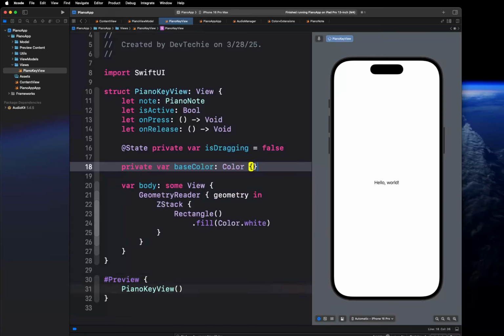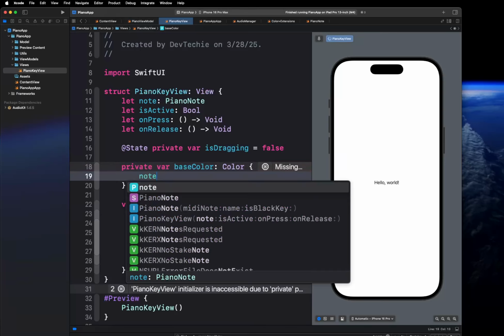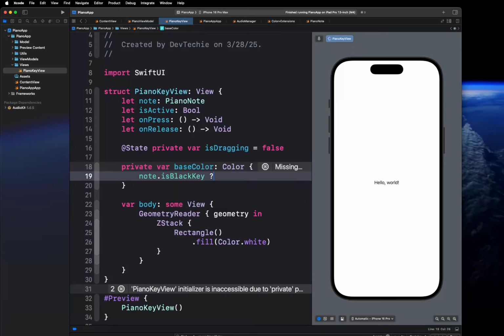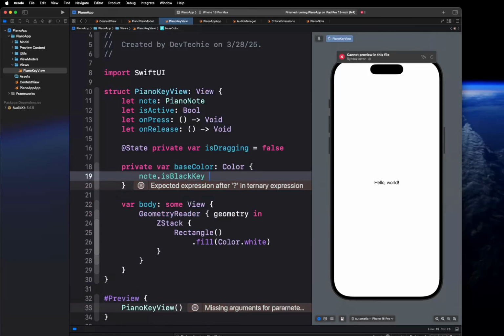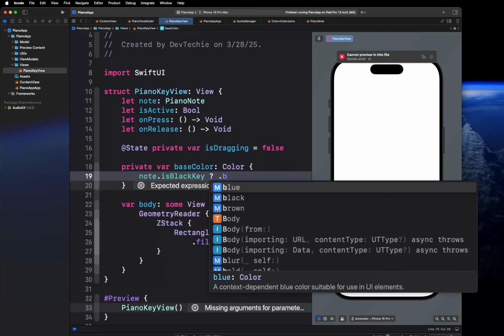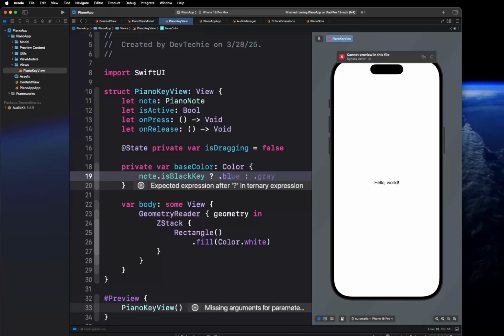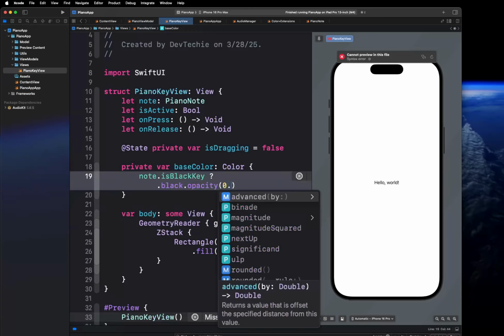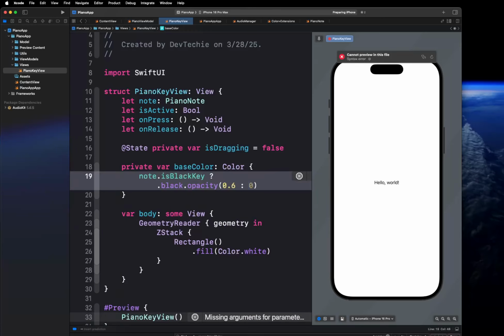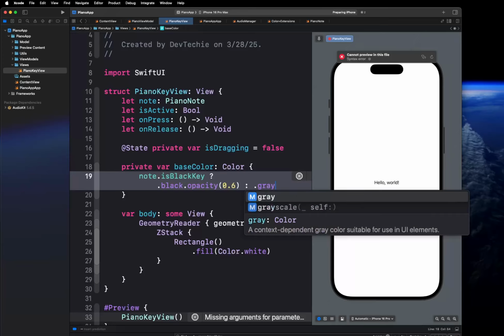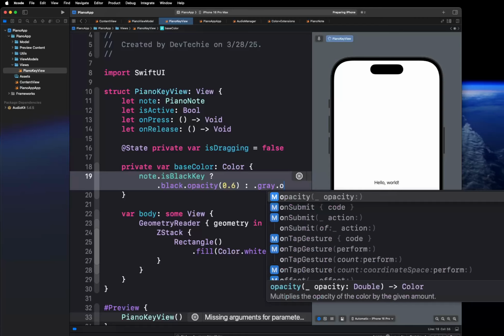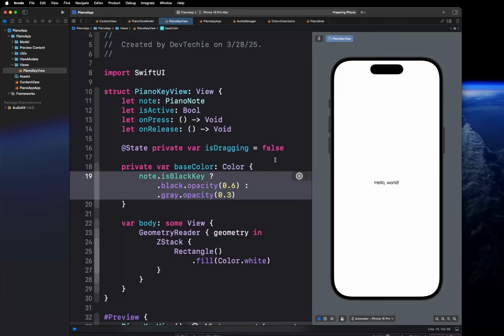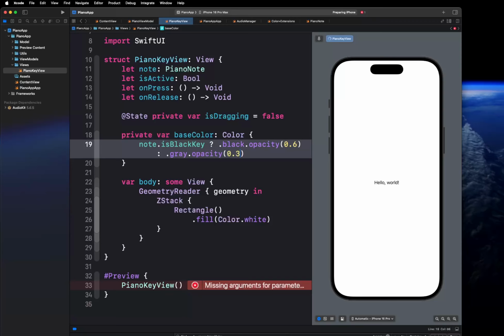This is going to be of type Color, and if the note is a black key, return black with opacity 0.6, otherwise return a gray color with opacity 0.3. Okay, so this is our base color.